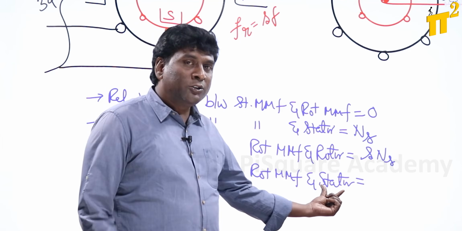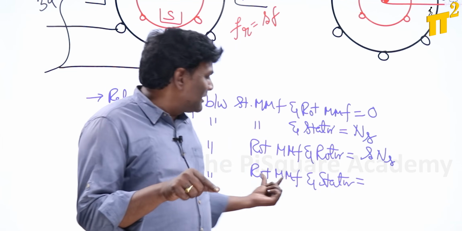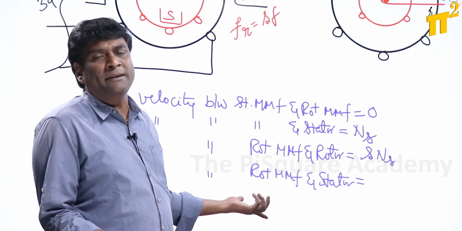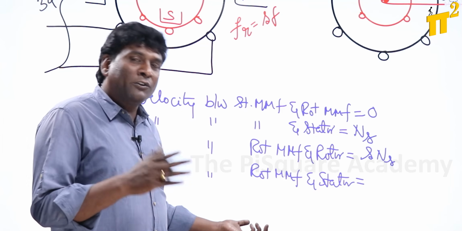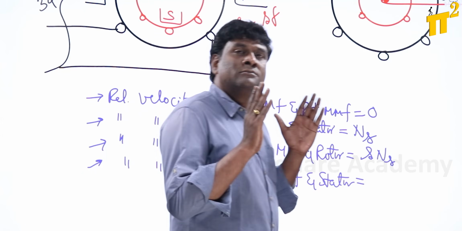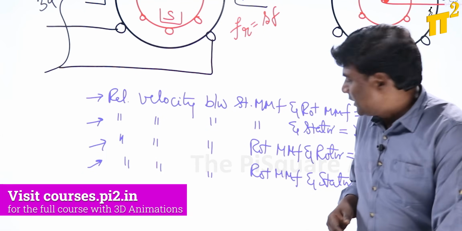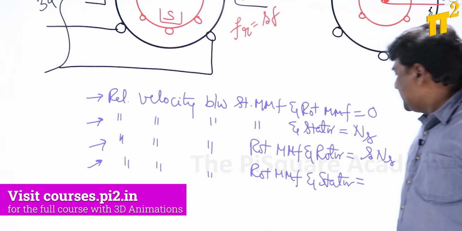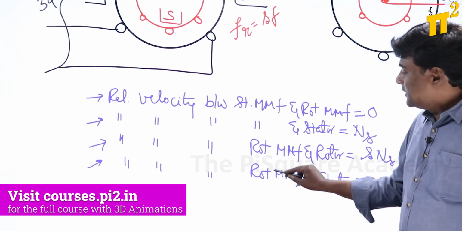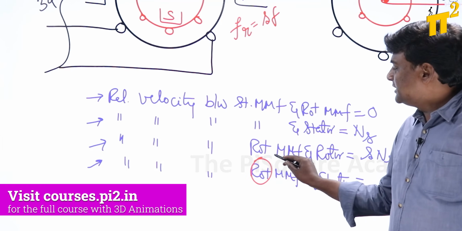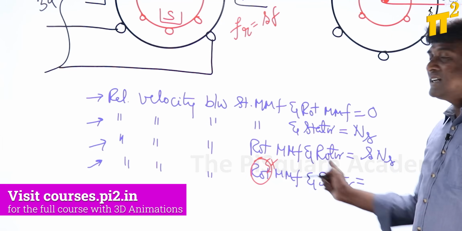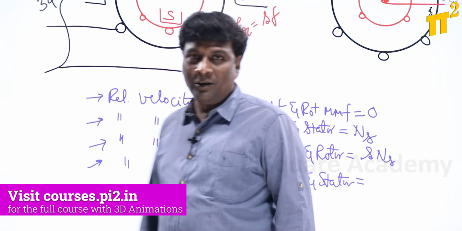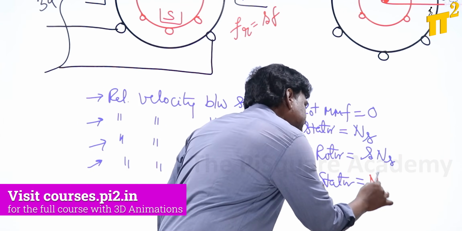Okay, so the moment you decided to sit on the stator, why bother about rotor MMF or stator MMF? Anything is the same, because stator MMF and rotor MMF will be rotating at the same speed, stationary to each other. So the moment they ask you about stator and rotor MMF, in place of rotor MMF, think of stator MMF only. Stator MMF is going to be NS.